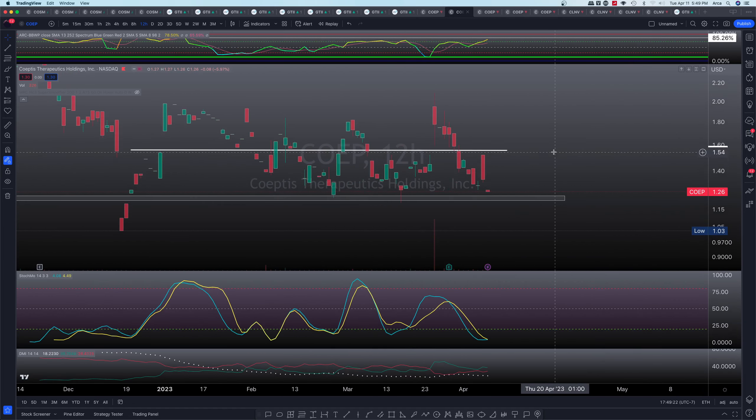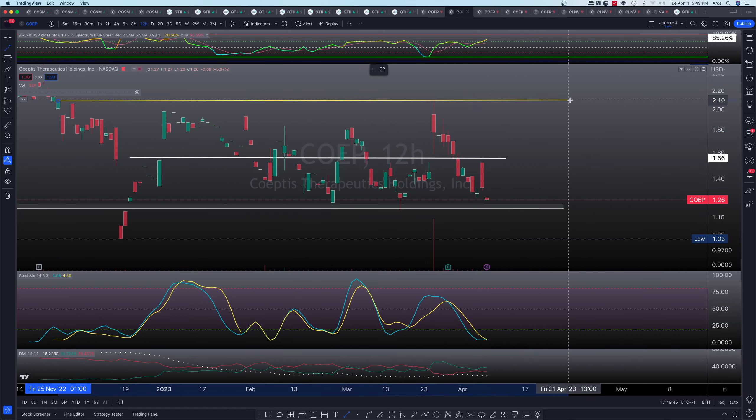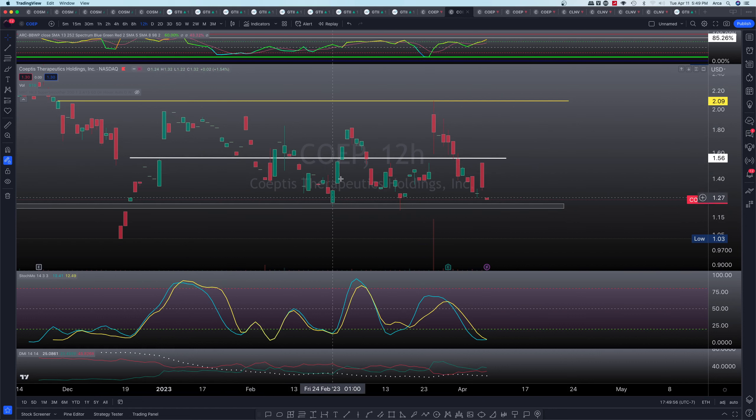I would just like you to notice that there is kind of a chop zone here that we're trading. It can arguably be something like this — I can just take a trend line like this. This could be the absolute top of the range. It's just a chop box that we are currently in. We are trading within this range and a lot of the trading is happening primarily within this area. We are getting dangerously close to that very strong demand zone, so there is a higher likelihood that we can face a pretty nice bounce here.